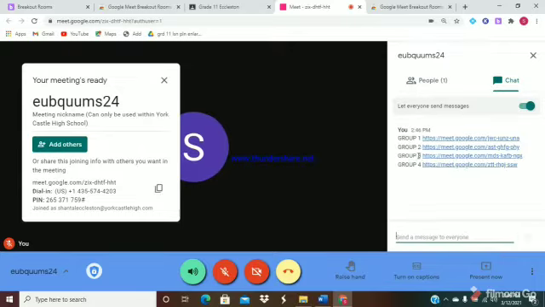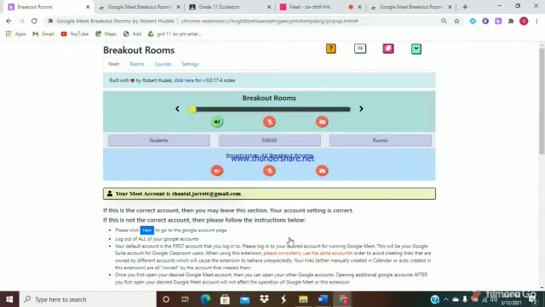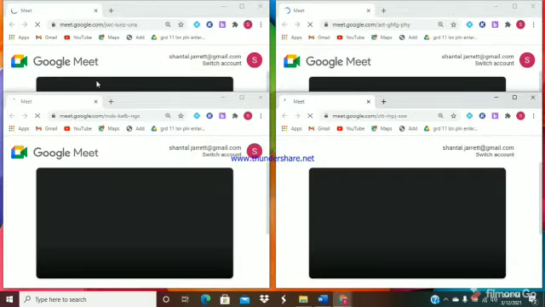So we're going back to breakout rooms. All right, so you're gonna go to start class here. Ensure that it's at grade 11 and it's 4 groups. All right, so you're gonna click on open breakouts. When you click on open breakouts, you'll be seeing 4 different Google Meets coming up. So these are the groups that the students would be in, the respective groups that they would be in.